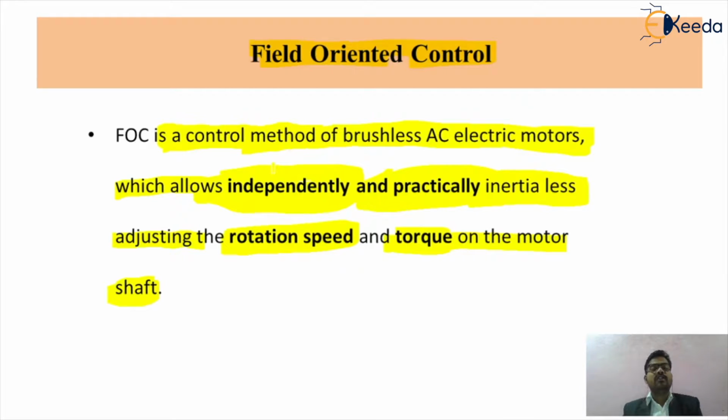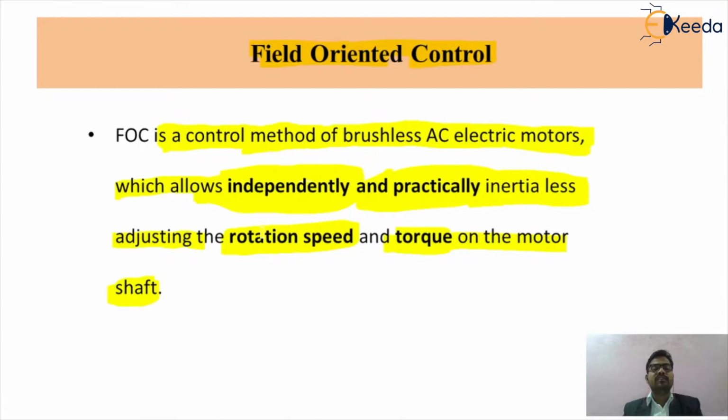Okay, so friends, in field oriented control, simply we can convert the phase quantity into a stationary frame quantity, that is alpha beta. And now the stationary frame quantities are converted into direct axis component and quadrature axis component. We call it an arbitrary frame, or a rotating frame of your induction motor.